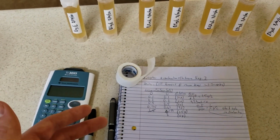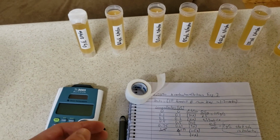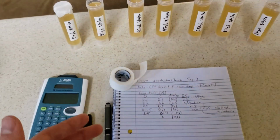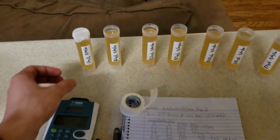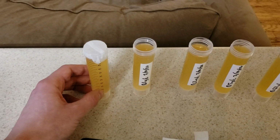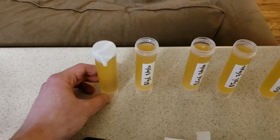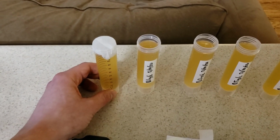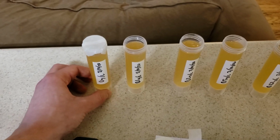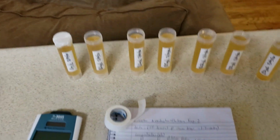When you're actually doing the experiment, make sure you do proper dilutions. If you're working with concentrations, make sure you're using equipment that is accurate. For example, these test tubes, even though they have graduation lines, that doesn't necessarily mean that they are meant to be used for measuring. These are just an approximation. So make sure you're using things like pipettes and graduated cylinders and accurate scales to measure whatever you're working with.